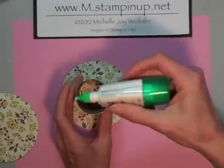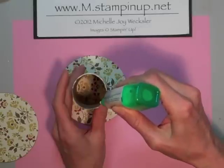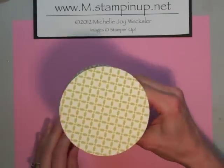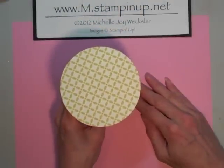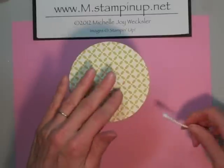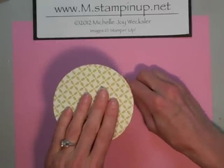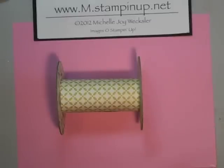Now we're going to apply our glue to the top part of the toilet paper roll, being generous with that glue so we have enough to actually adhere things down. Since this is going to be my top, I actually turn everything over because I have a better chance of centering things this way than blindly putting it down on top. So I'll set that down and shift it around a little bit. I've made quite the little glue mess, but my q-tip is handy so I'm just going to come in and pick up any of that excess glue. You can also use adhesive remover to take out any remaining adhesive. Then we just want to give that a chance to dry a little bit.